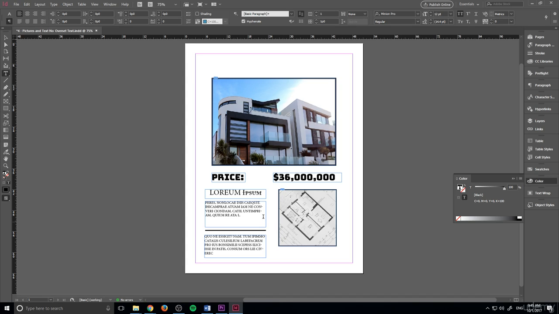The way you flow it is you grab the overset and you drag a new text box, and all of that text will go in there, and you can flow it to multiple documents. You can also set it up a little bit easier by threading text, and we'll cover that specifically in the multi-page documents. But I just wanted to give you a little introduction of what you can do with your text and how you can flow it.